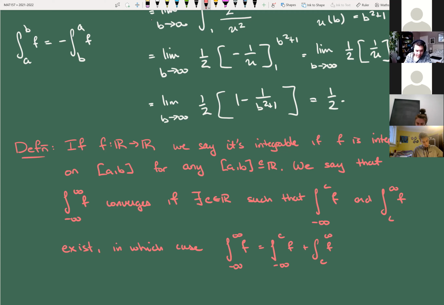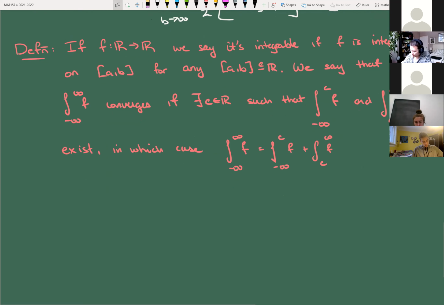Now, in practice, this says there exists such a C, right? And there's a couple of things that we would need to check here. And not everyone defines it this way. For example, I think Spivak just takes C to be 0, and says, hey, listen, see if the integral from 0 to infinity and from negative infinity to 0 both exist, you're done. But morally speaking, there's nothing special about the number 0 here. So I like this definition a little bit more because it's more flexible.